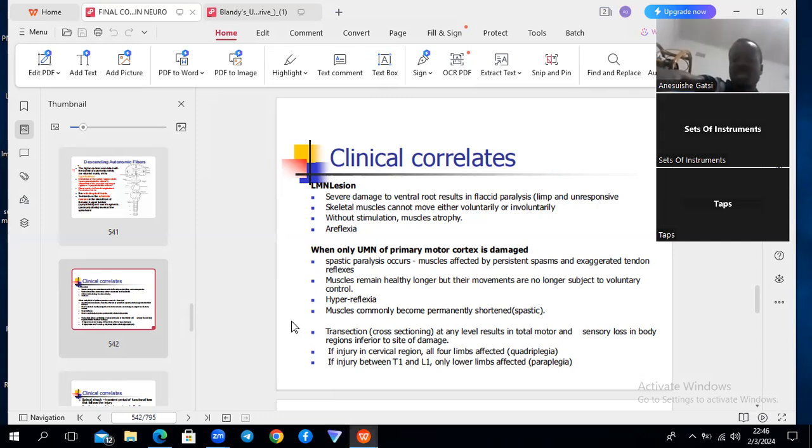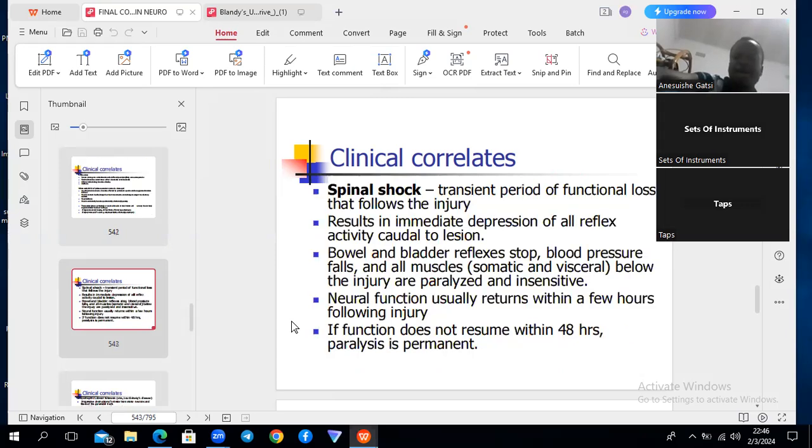Then something that's not written here that I want you to remember is that lower motor neuron lesions give you something called fasciculations and fibrillations. When you tap a muscle and it starts to twitch, that's a fasciculation. Fibrillations you see on electromyograms. Those are not things that you do by twitching or clinical testing. So you do electromyograms, I'm sure you do that in your physiology. But just know that fasciculations and fibrillations are seen in lower motor neurons.